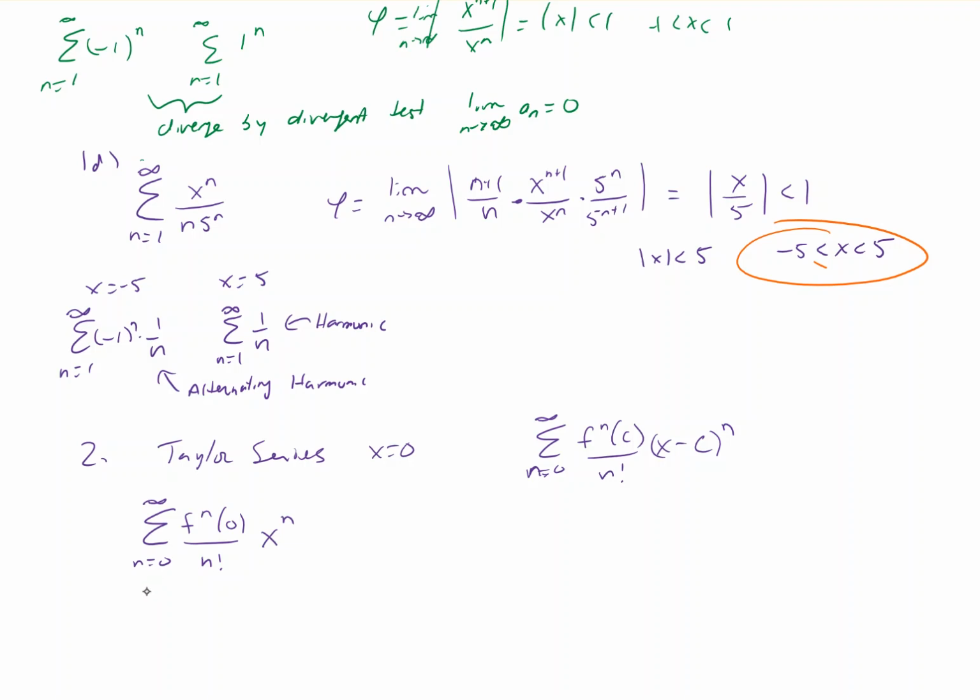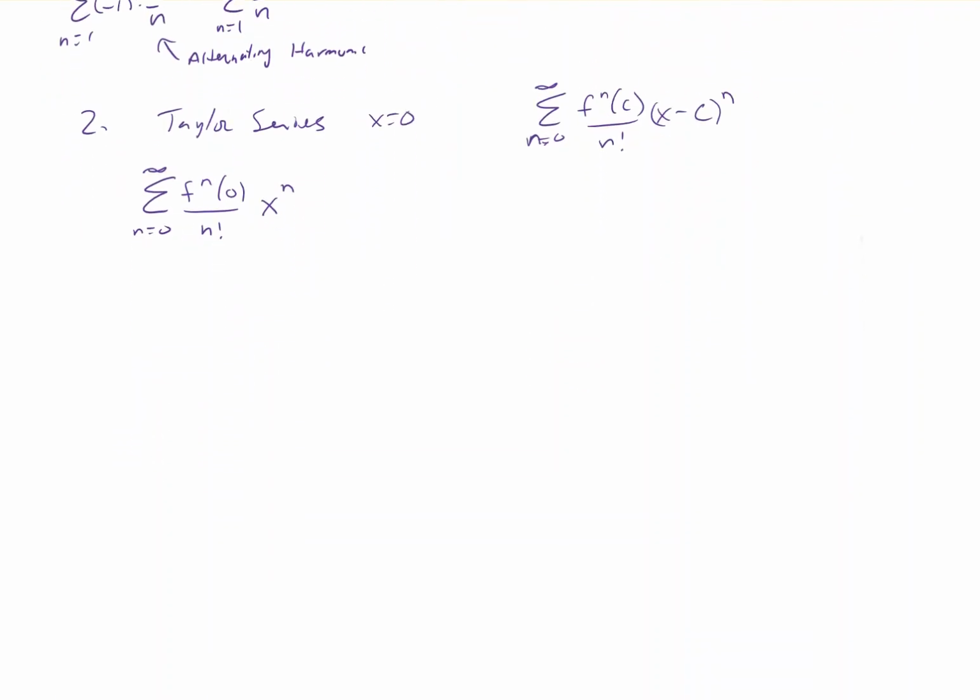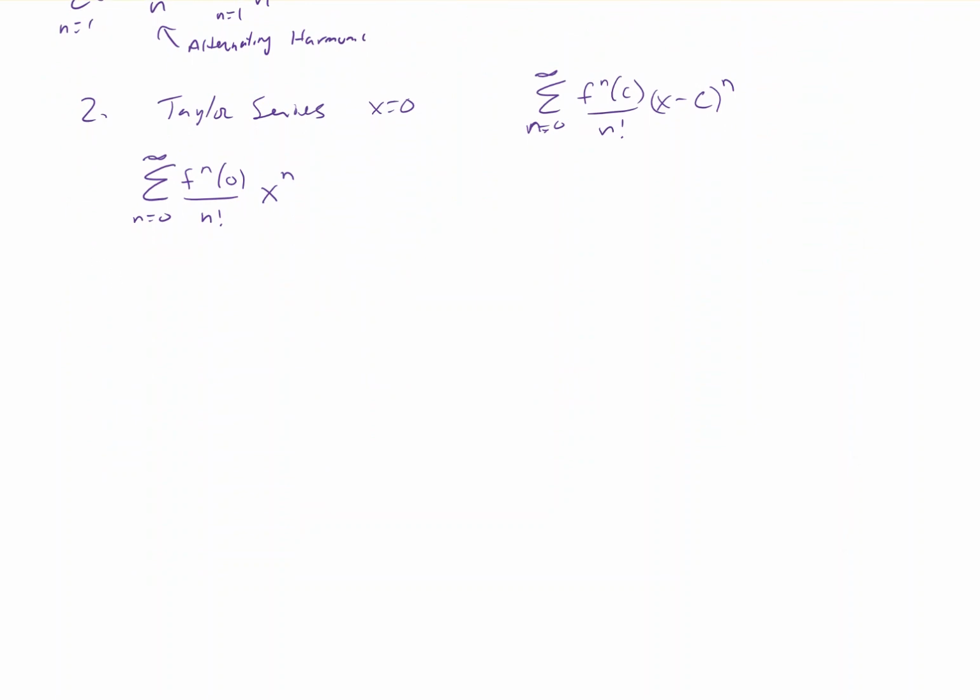Okay, so this is what we're going to do for all of number 2. Okay, all of number 2, we're going to use this formula. So let's start with 2a. And when the series converges, f of x equals this. So we're going to have e to the negative x.